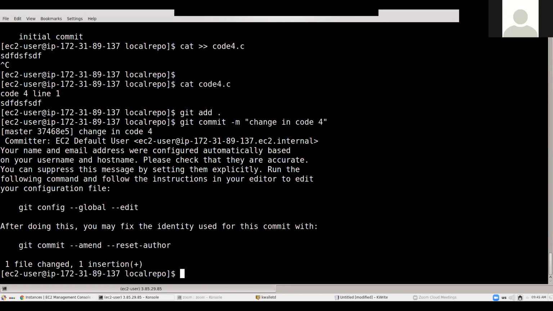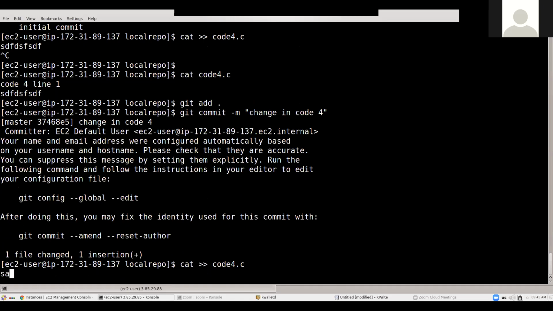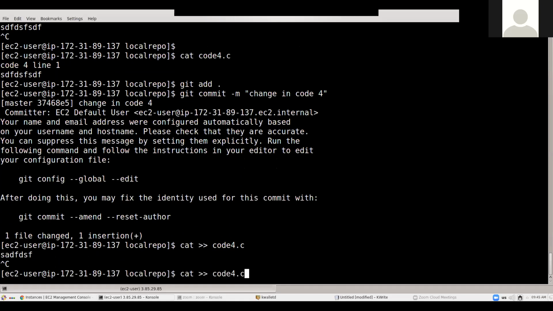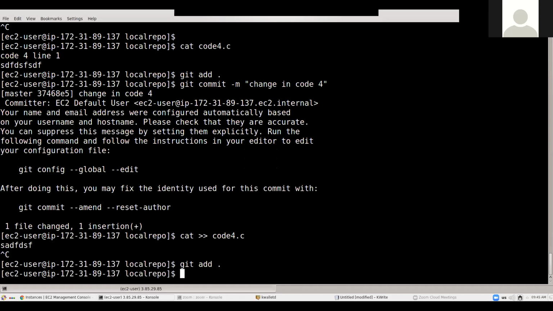When I do it, okay, I'm not finding that particular message I'm trying to show you. Hang on a second. That is probably because we just did a merge previous to that. Let me add another line and try it out. And let me go for a git add. Okay, and go for a git commit.